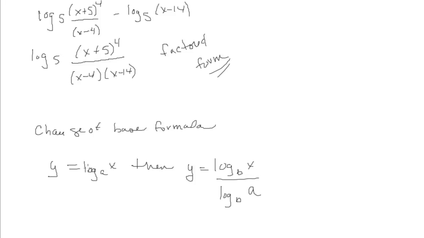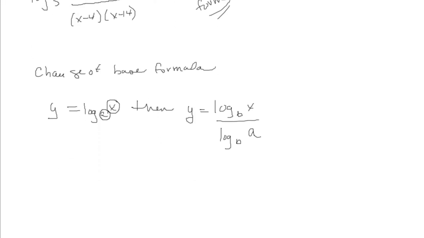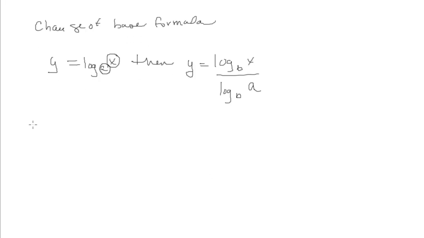So I wrote log of the argument over log of the same base over the base. So this came from the argument, this came from the base. Now, 9 times out of 10, you're asked to do this so you can identify the value of a logarithm using your calculator. So when you use change of base formula, you typically want to use the common log because you have that button on your calculator, which is understood base 10, or the natural log, again, because you have that button on your calculator, understood base e. But it doesn't matter which one, they will both give you the same number.